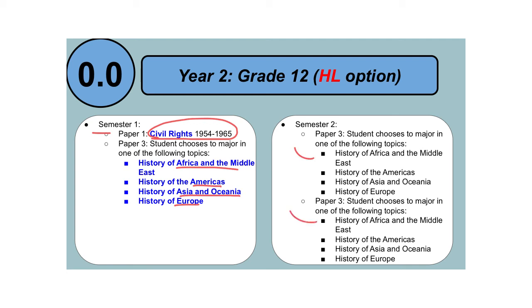And the reason being is because you have to have 90 hours of HL content. So there's 30 hours here, 30 hours here, and 30 hours here. So while you're working on your 3 HL topics at 30 hours apiece, your SL friends are working on their 2 SL topics at 45 hours apiece. So the time for both groups is the exact same. So no one group is working more than the other group.